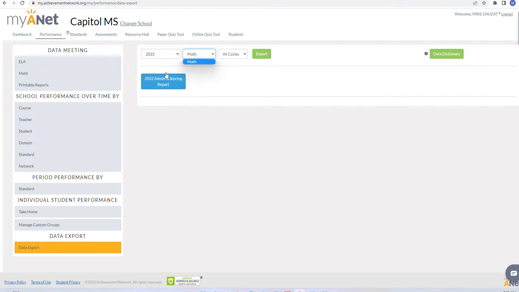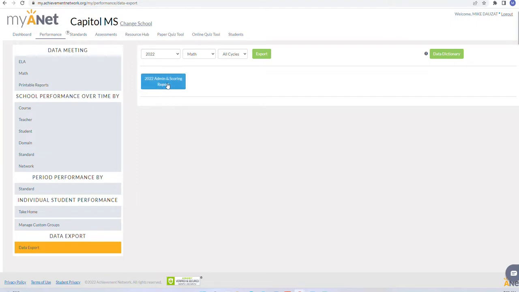When you click this button right here, that blue button, it's going to list everything at your school. So if we're at the spring assessment, it's going to list all the interims. So you would just have to filter and get rid of the stuff you don't need. Just to let you know, as we move along the year, when you click on this button for the participation report, you are going to have to filter to remove what you don't need.